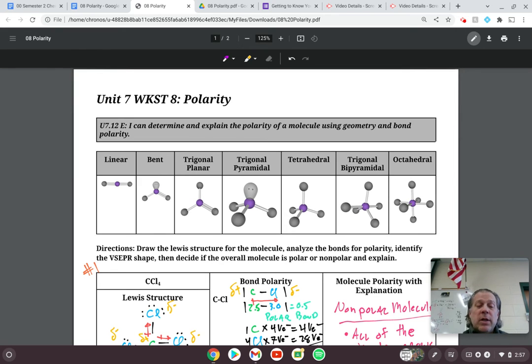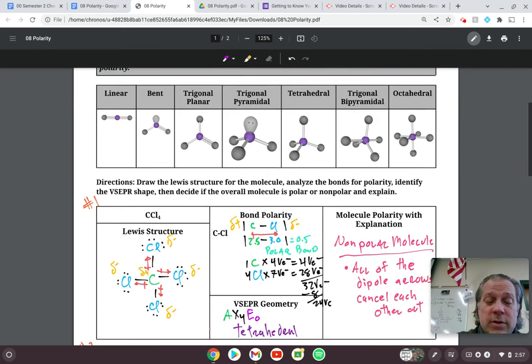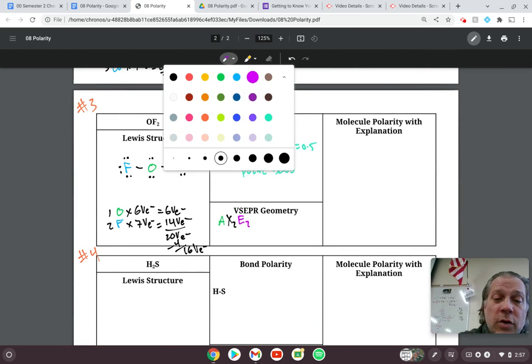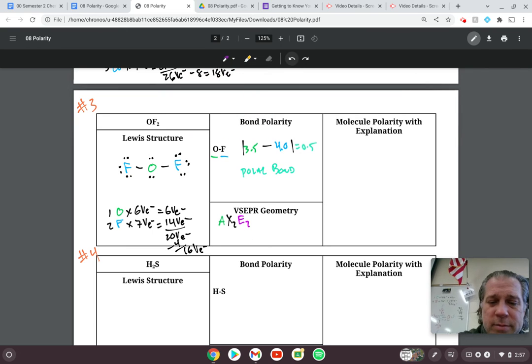So it's either going to be linear or bent, because those are the 2 options that have 2 atoms bonded to the central atom. It's not going to be linear because there's nothing else on the central atom. So it means it has to be bent, because bent has the unshared pairs of electrons on the central atom. And in the notes, we said that there could be an instance where there were 2 sets of unshared pairs of electrons on a bent structure. So that tells me that this structure's VSEPR geometry is going to be bent, not tetrahedral.